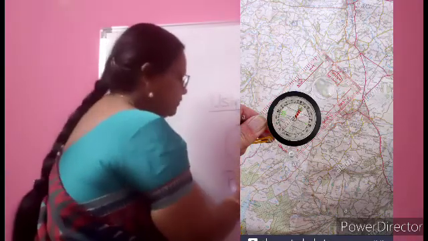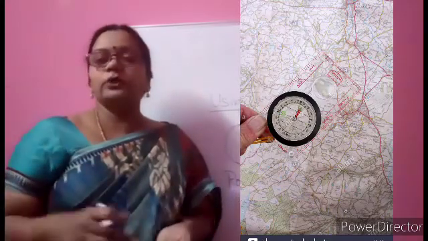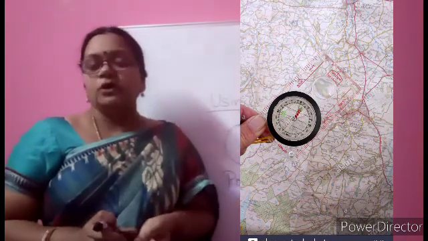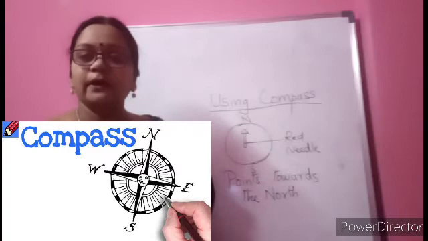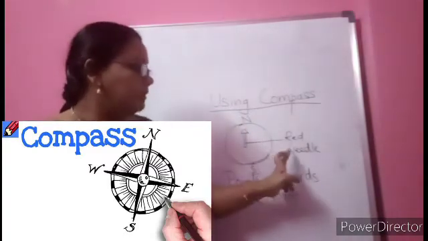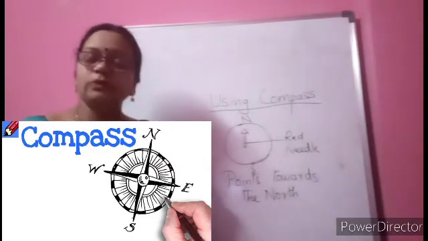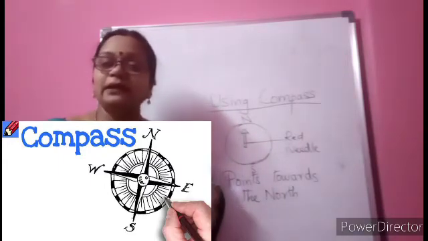So opposite to that will be the south, and with that east and west also, like how we used the rising sun. When you are facing the rising sun, east, to your right will be the south and left will be the north. Same way here also we can apply, as the needle will always point towards the north. The compass needle was used by the sailors in the middle of the sea, and by those trekking, climbing the mountains.